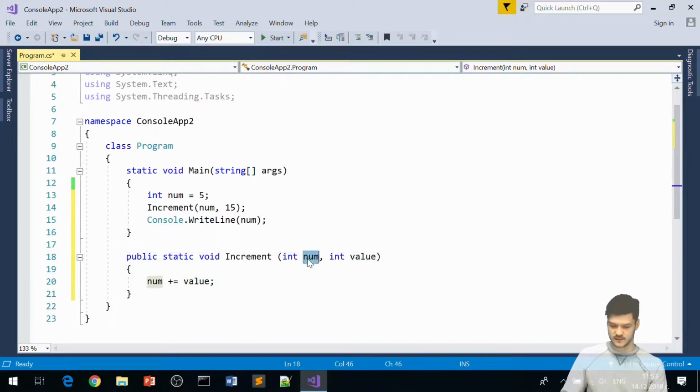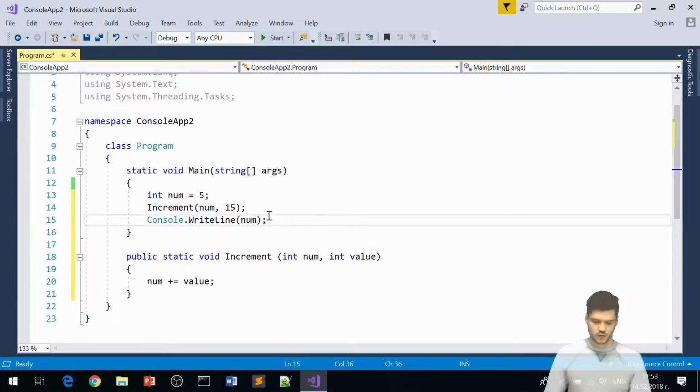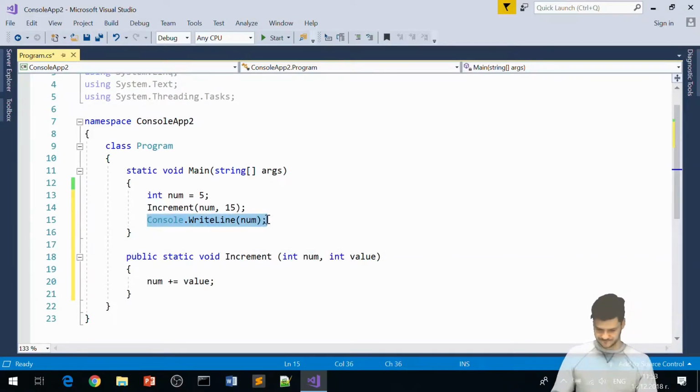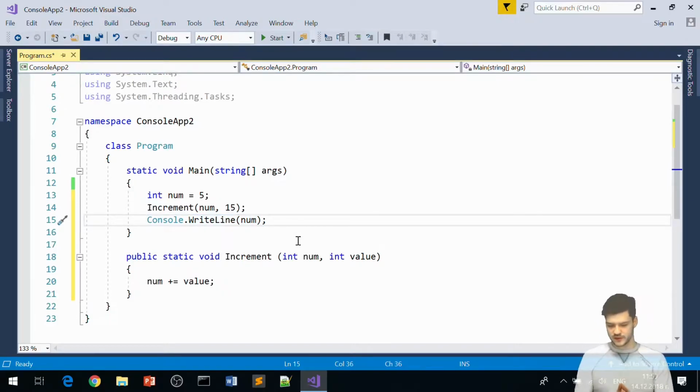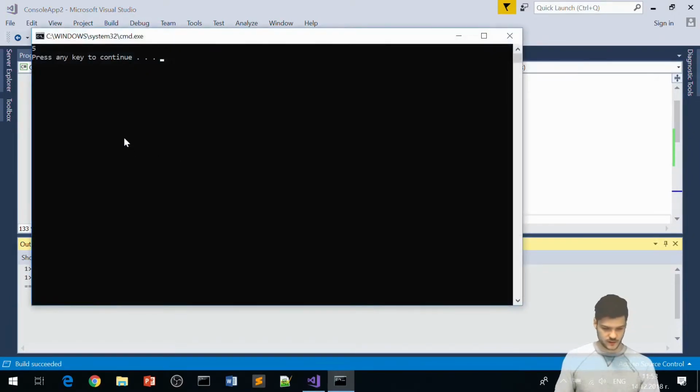You can see here we increment the integer with the value and so on. So what do you think we'll print here? We will print again 5, or we'll print 20? The right answer is, let's see, it will print again 5.